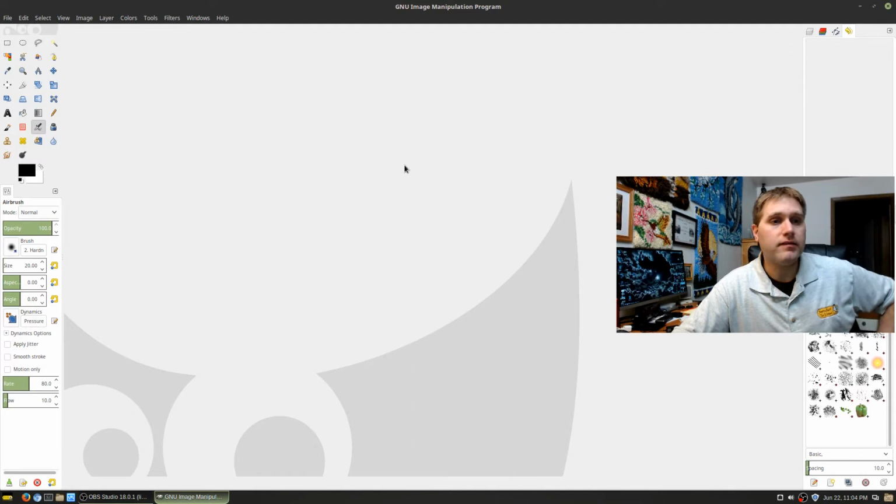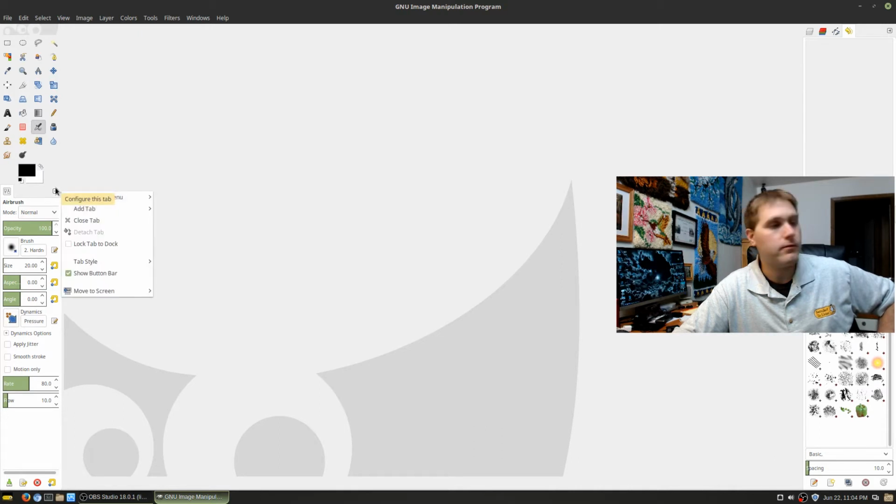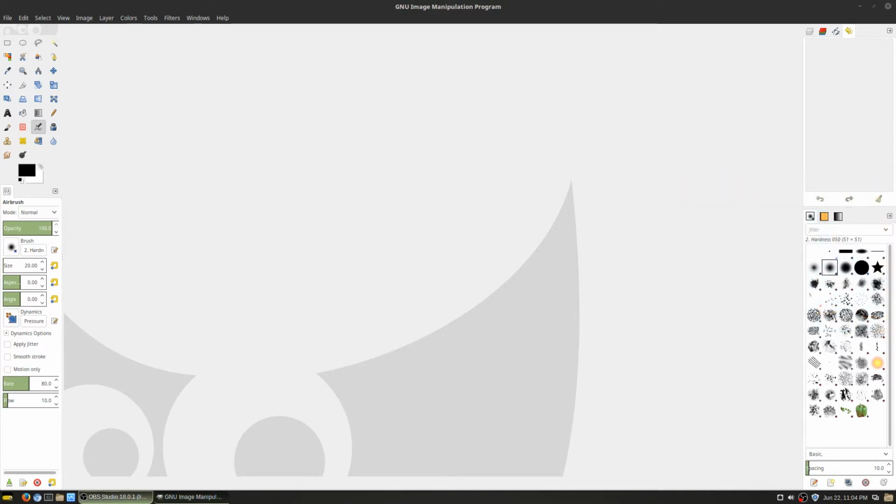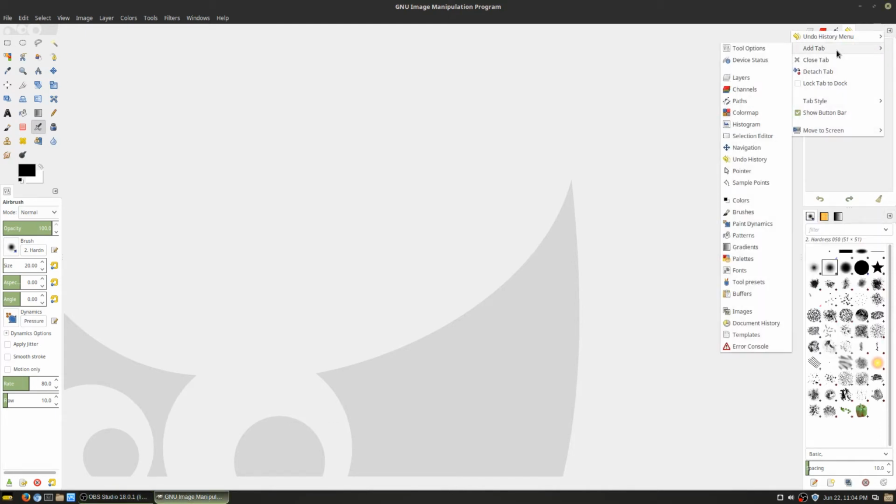Okay, so the next thing is the toolbars. So we have 3 different places where toolbars are sitting. One is over here, and you can tell from this arrow right here. One is up here. And one is where my image is. So let me get rid of my image. So here is my other one here. Okay, so what you can do with these is the arrows will allow you to add different tabs, and then inside the tabs you can add various different tool options.